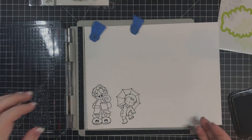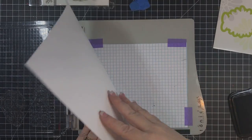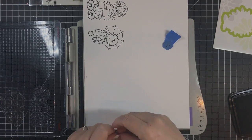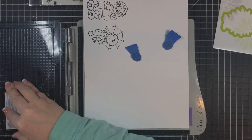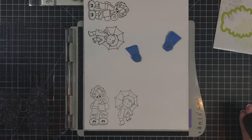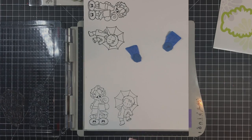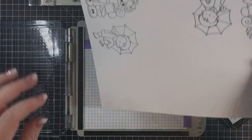All right. Then I'm going to rotate my paper and I'm going to just stamp those again just so that I can fussy cut those out for the back side of my images, and you'll understand what that's about later on in the video. I won't be coloring these ones, I just need the outline shape. All right. Set those over here.